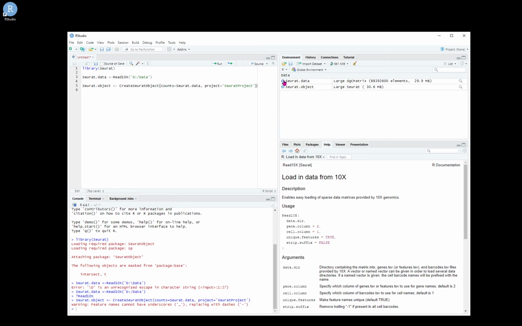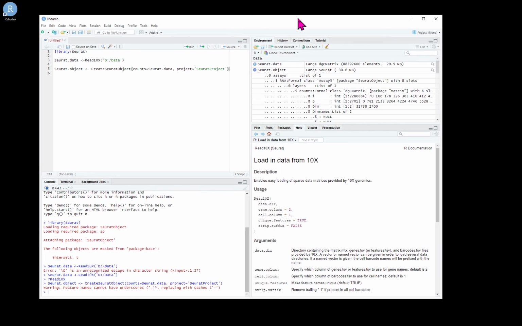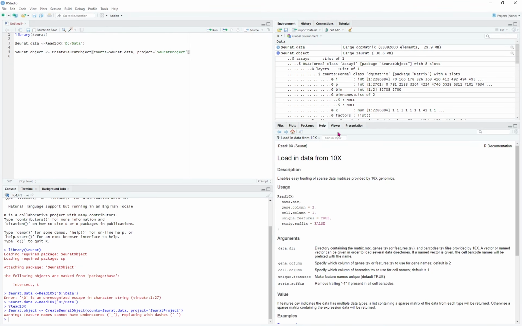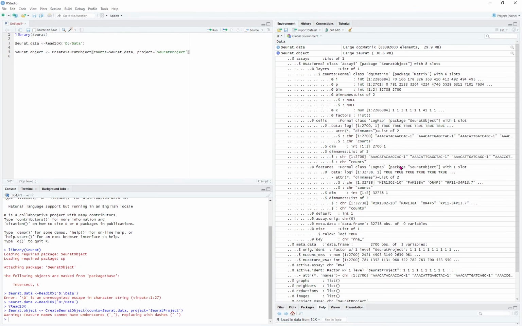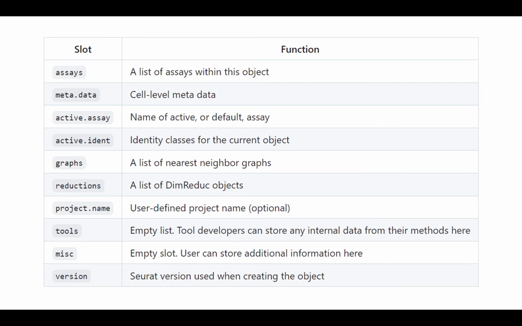Now we can see the second variable in the environment, which we just named Seurat object. If you click the drop-down menu, you'll see it has a lot of information, which is kind of overwhelming. They are normally called slots. Think of slots as different locations in the same object, where we can store different types of data in different slots.